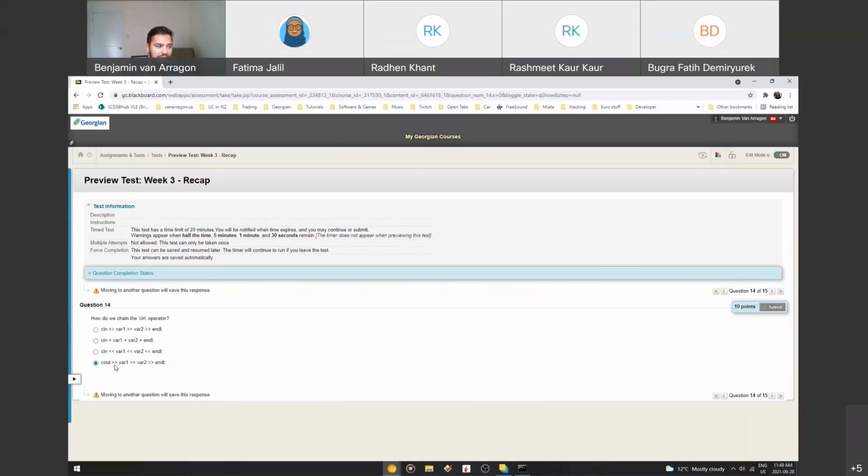These are the right facing angle brackets or greater than symbols for the extraction or insertion operator, but we're talking about chaining the CIN operator, and this is the COUT operator there. So just keep in mind that one will be incorrect because we're trying to chain the CIN operator. So it's either A, B, or C then. We can rule that one out because it's COUT. And I think we can also rule this one out because it's the pluses, and we've never used the pluses in C++. So it's either the arrows facing this way or this way.